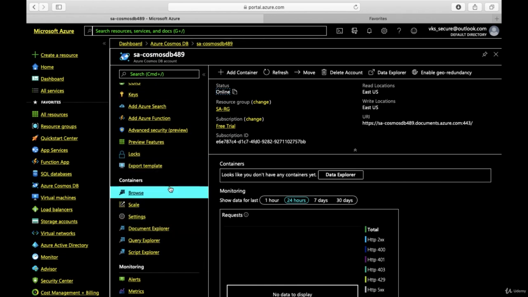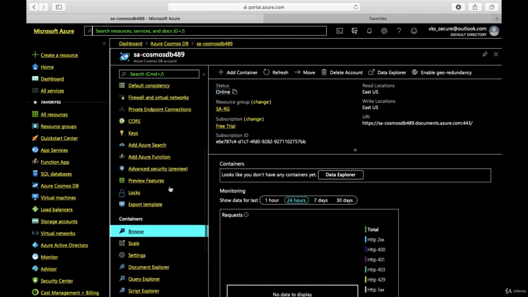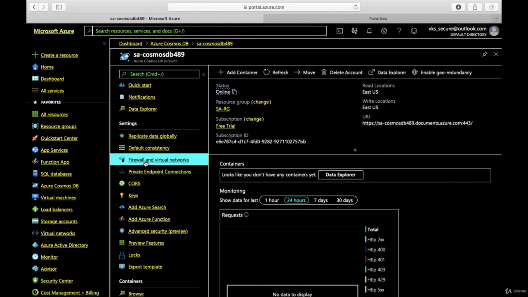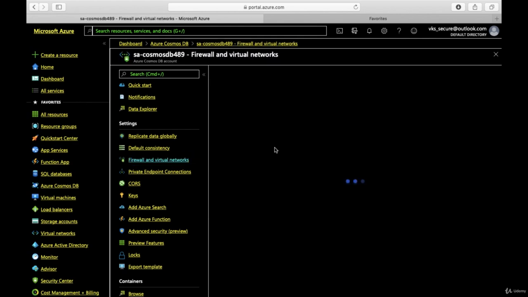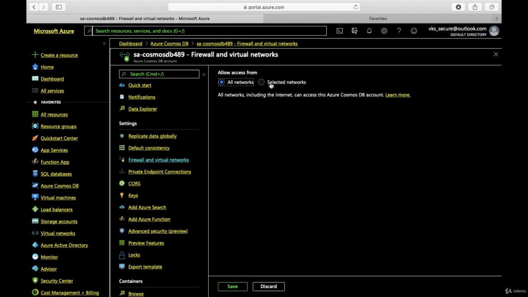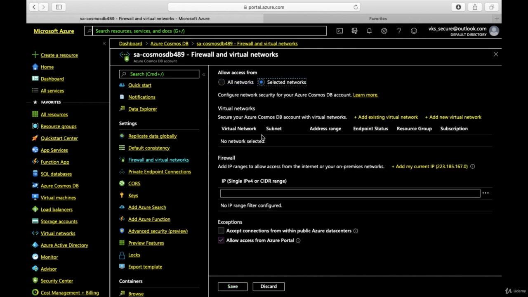The first one I will discuss is what you need when you connect to your Cosmos DB account: the firewall and virtual network settings. Here you can restrict which networks or selected networks should have access. With all networks, we are allowing access from the internet as well, so do not choose this option when you are on the internet unless there's a specific requirement.